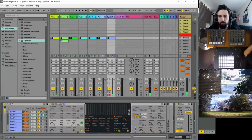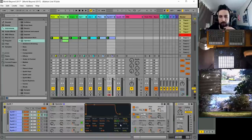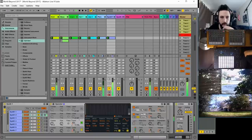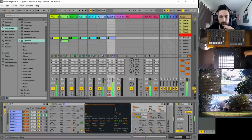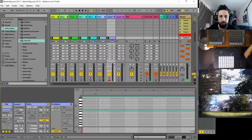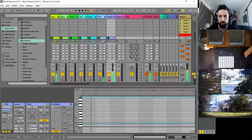So that's what I was talking about. So what we'll do is we'll put the LFO on, turn off everything else apart from the oscillator B volume without re-trigger, and we'll make it slow. We could even bring this down an octave if we want to make it grungier. Too much.